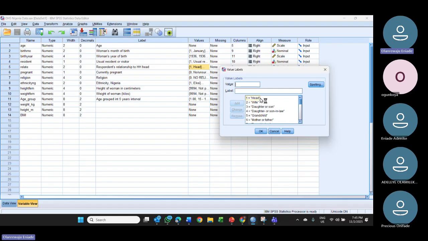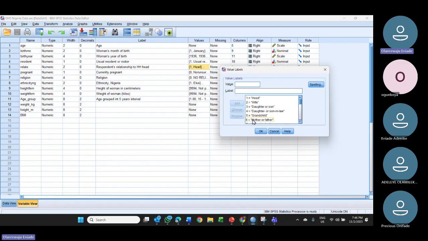Are you getting it? Is the head of the family. So they're asking what's your relationship with the head of this household? I'm the head. But for the others, when they ask them what's your relationship with the head of this household, they say, oh, I'm the wife, I'm the daughter, I'm the son. That's what those values mean.